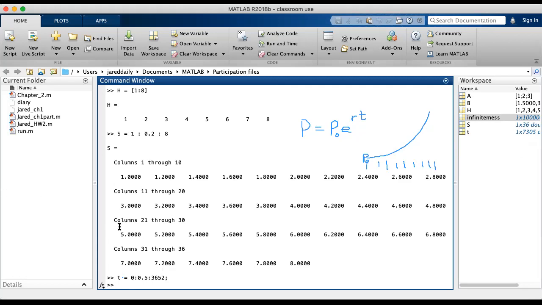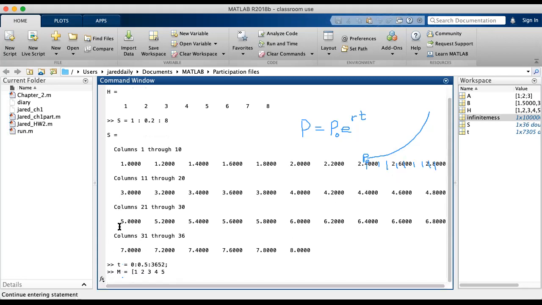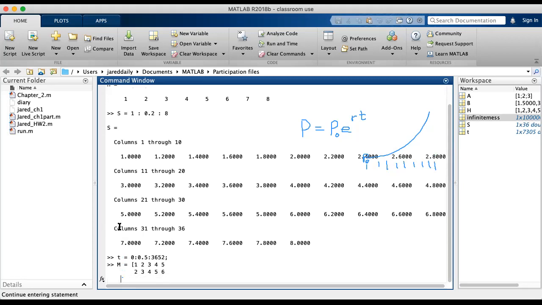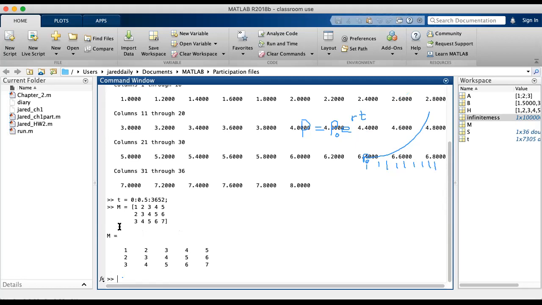Now, something else about the colon operator that is really quite vital. Let's create an array. We're about three quarters of the way down 121. We're creating an array m equals. We're going to create a rectangular array, and we'll do it like this: 2, 3, 4, 5, 6. And then the bottom one is 3, 4, 5, 6, 7. Okay, so we've made this nice little array here. That's what it looks like.